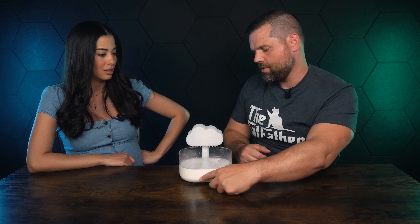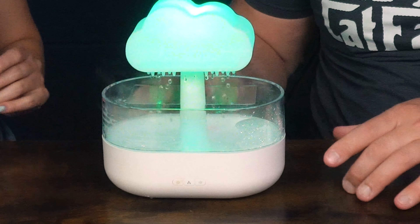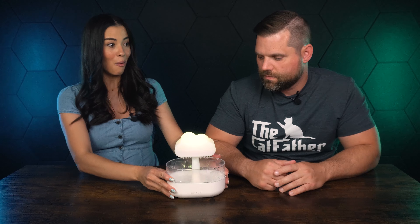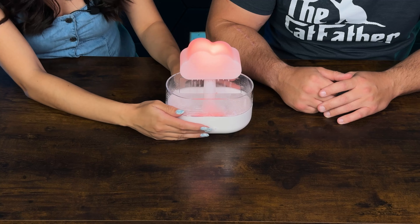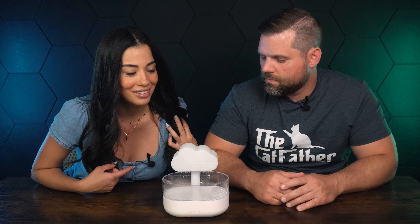It has a light too, so you can have a light. Two different lights. You can see humidity, the dripping water, and the light — the light changes colors. I'll give this a ten. It looks super cool — this is what it actually looks like. It works. Definitely better than the other one. It's not super loud, and you can hear the sound of the rain. So if you like sleeping with the sound of rain, this is actually pretty solid. I say ten out of ten. TikTok's knocking it out of the park so far.